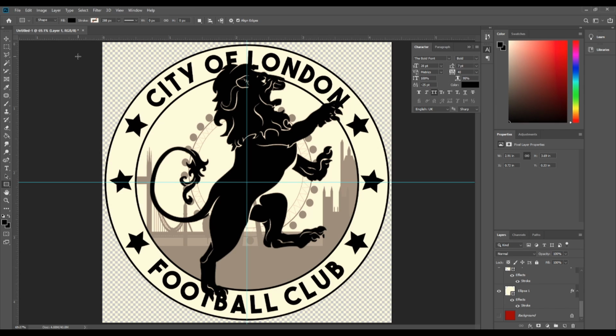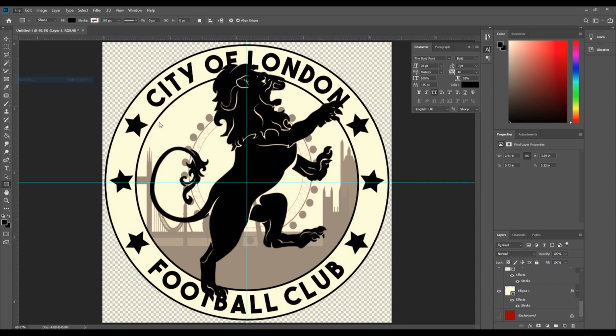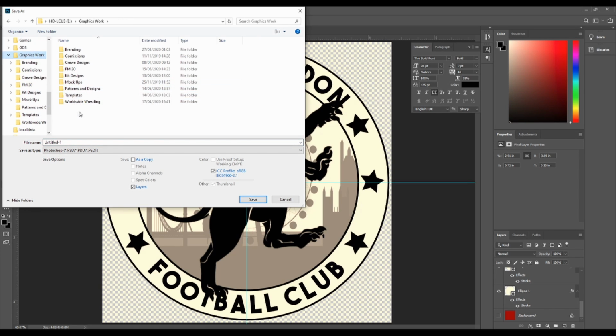Now obviously I haven't made the team, I haven't created the club or anything yet, so this will be a little bit different. But what I'm going to do is, first of all, go to File, Save As. Now I always save a copy of my badge. I go into graphics, and I'll do this here. We'll save it in here: City of London FC. So I'll have that in there. Now I can move it into whatever folder I need to later on.